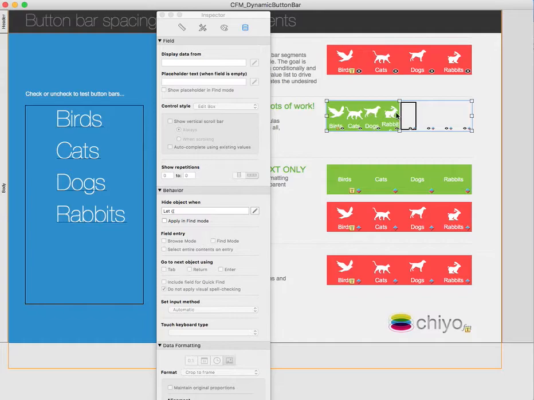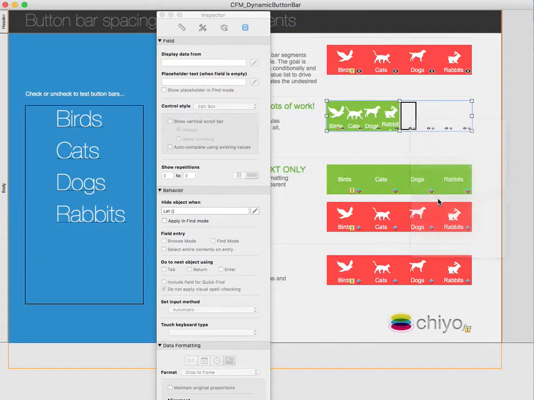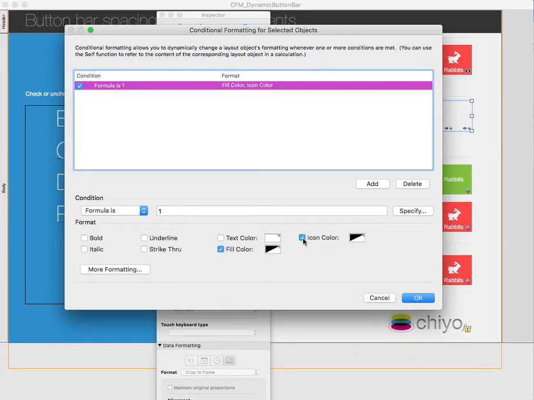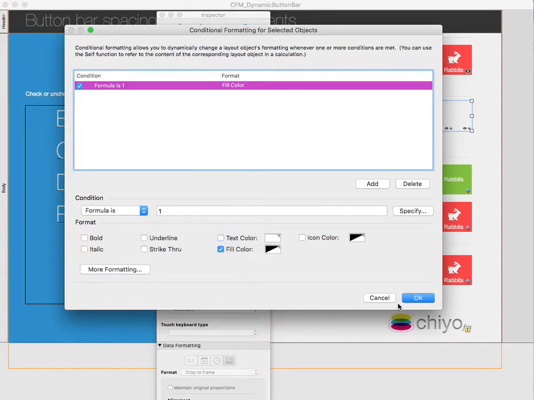And then I solved the icon problem by using, on each one of these spacers, a 1 pixel transparent icon that I use as a button icon. That way I don't have to worry about clicking and setting the icon to transparent. It just saves a little headache, so that's one of the things I often do. The other thing, just a side note about conditional formatting, is that in order to make the text disappear, you have to make it the same color as the background. You cannot choose transparent text, so that's also a little bit of a thing.